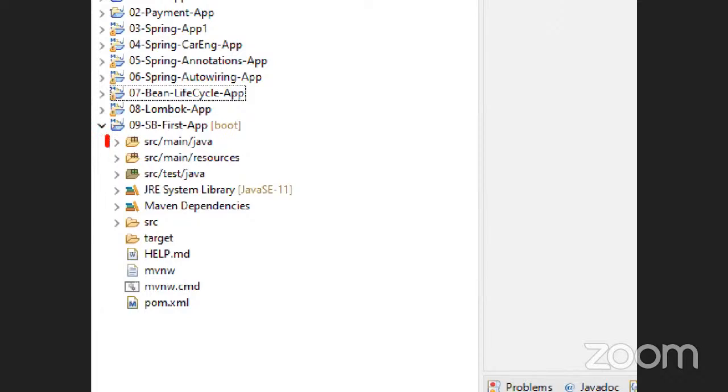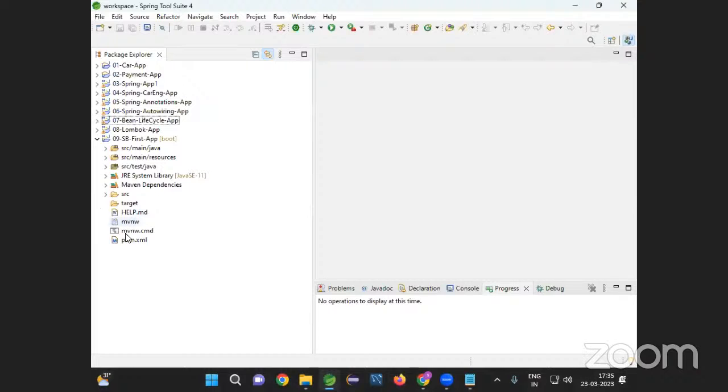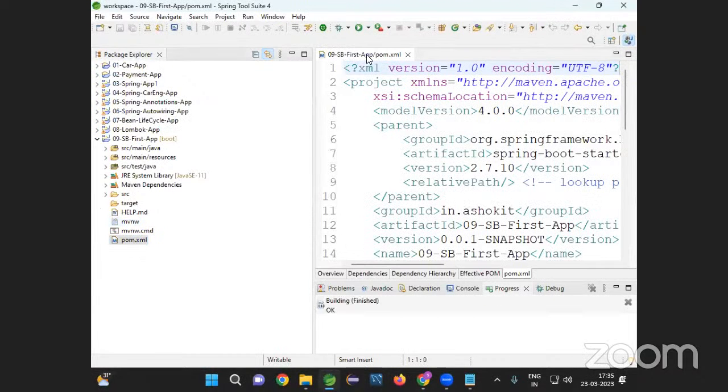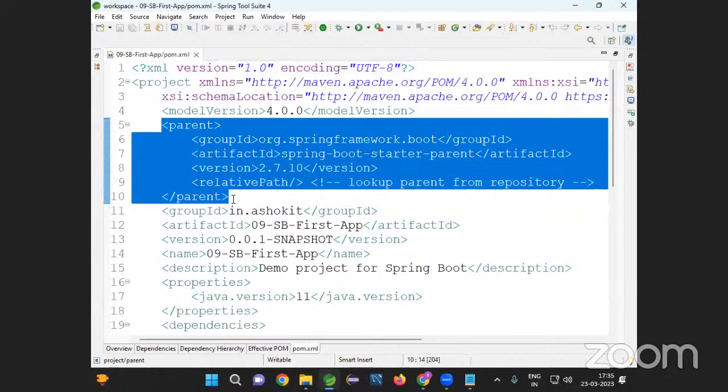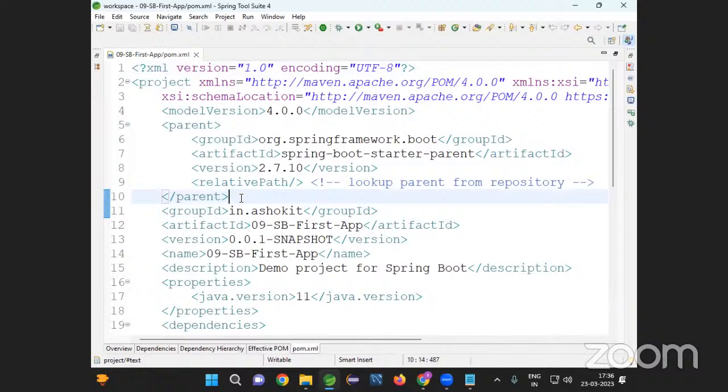Can you see somewhere we have seen this folder structure? What is that folder structure? Maven. We used Maven as a build tool to create the Boot application. Go to pom.xml. Somewhere we have seen parent, Maven multi-module project. Child projects will be available.